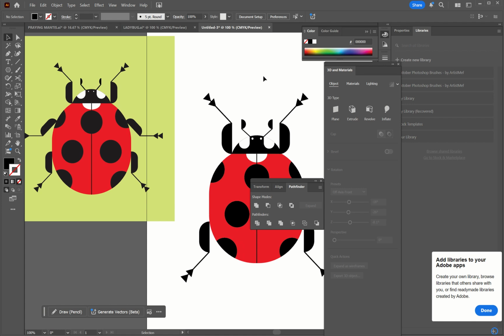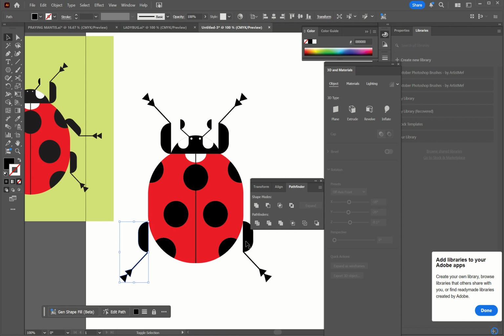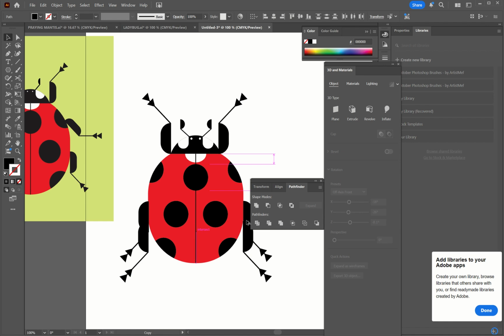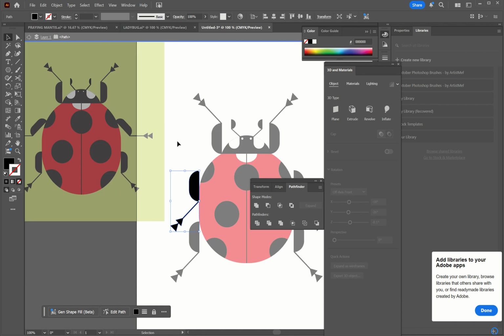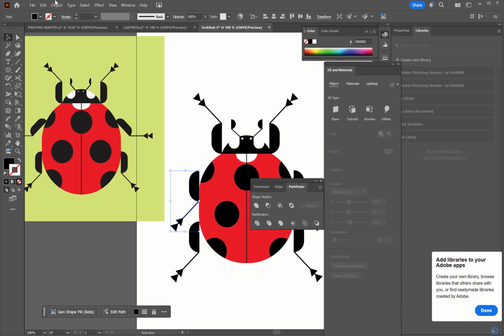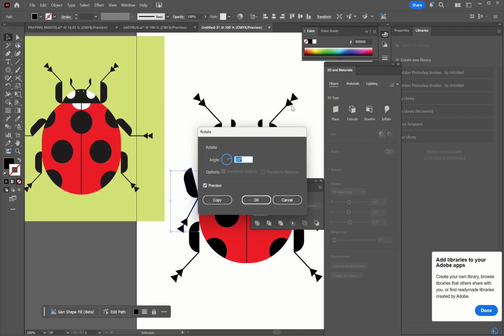Okay, so we've got another set of legs to go. I'm going to make a copy of both of these. So select both by holding Shift, hold down the Alt key and click and drag them out. I just need them rotated now. So click on Object, Transform, Rotate.